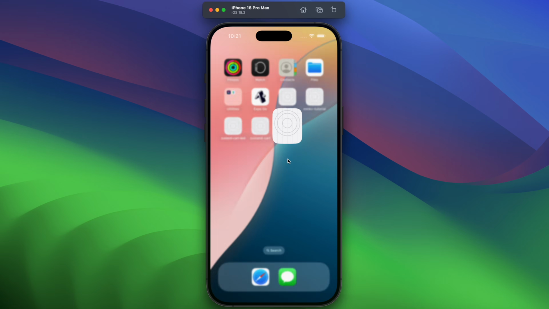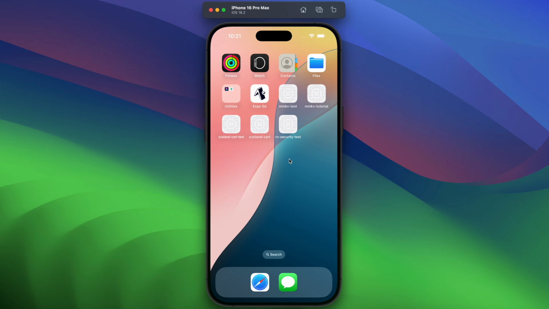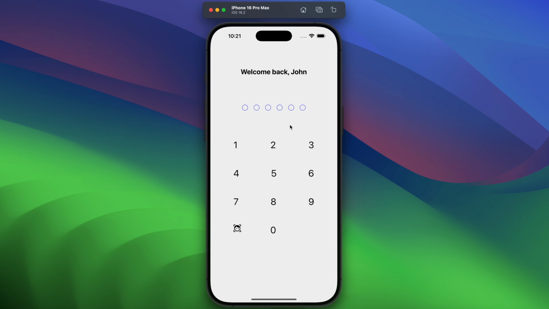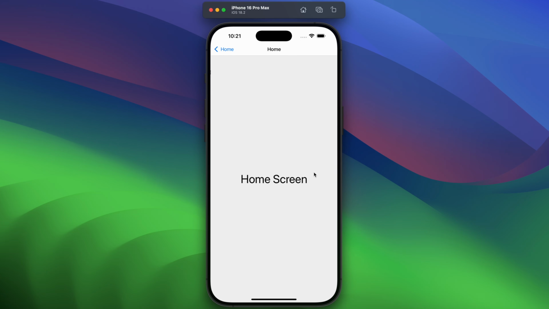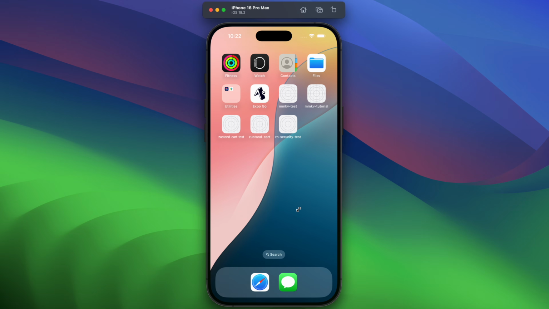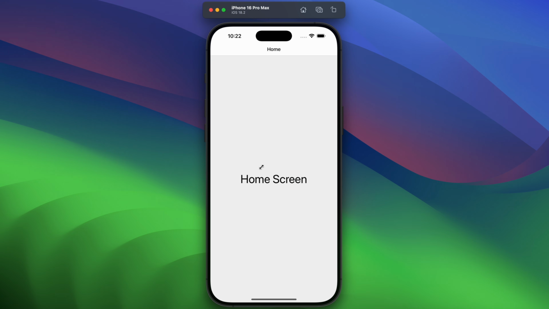And then if I make this app go and wait for a few seconds, I have provided a few seconds check here, and if I open it again, then we are presented with a lock screen. If you close or minimize the app, then open the app again, it will ask for authentication. You can provide the passcode. So here I have provided this passcode, and after providing it, we are presented with the main app screen. This is the security feature which I have implemented. So now you can see that if I'm back quickly, then we are not presented with the lock screen.